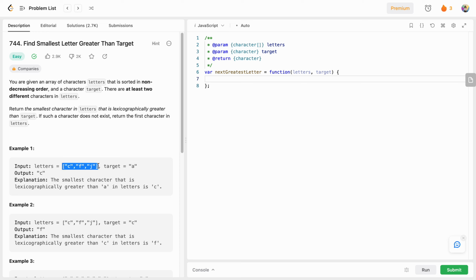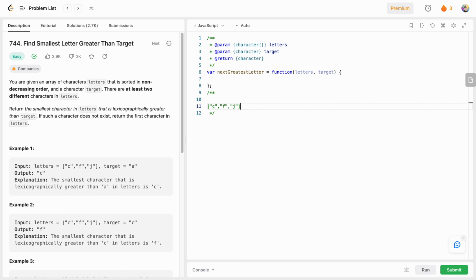Okay, so let's take this example and I'll tell you how we could approach our solution. In binary search we have a left pointer and a right pointer, right? So I'm going to define my left and right pointer. Now we are going to find our middle value, and the middle value here is this one, as we only have three characters. So left is at index 0, right is at the last index, and middle is at index 1. And now we check, is target A greater than or equal to M?